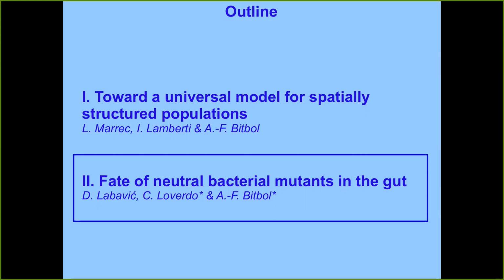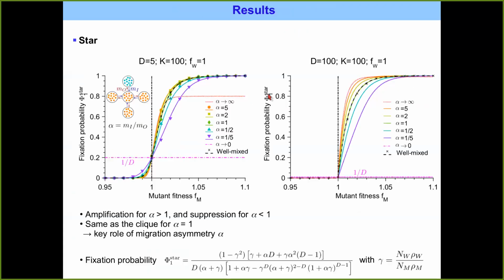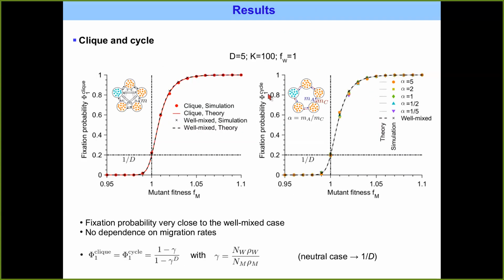Go ahead, Richard. Anna, when you presented the clique versus the cycle, and showed that there's not much difference in terms of the fixation probabilities, presumably there is a difference in the mean first passage time. Yeah, you're right. So there's a metric choice here as to where you see spatial structure. Yes, you are completely right, that's a very good remark. The fixation probability and fixation time are two very important quantities in this process. And here it's in terms of the probability that they behave the same.